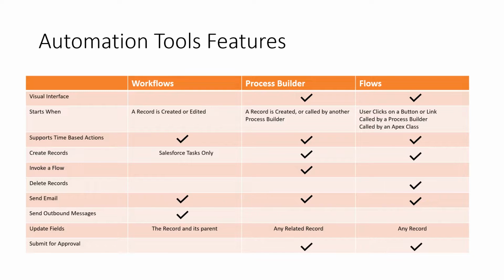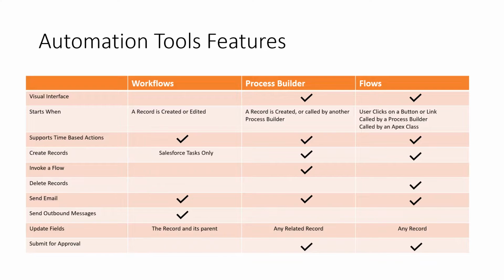The output message is a very, very simple message. It's a string that you send, and the interpretation goes to the receiver. For example, you can send an output message when a severity 1 or critical issue has been submitted to an external system that can trigger, I don't know, another notification or another service. That depends on the configuration you want to make. For some reason, Salesforce decided to keep this feature only for workflows. We haven't used it that often with Remedyforce customers, but the option is there if you want to use it.